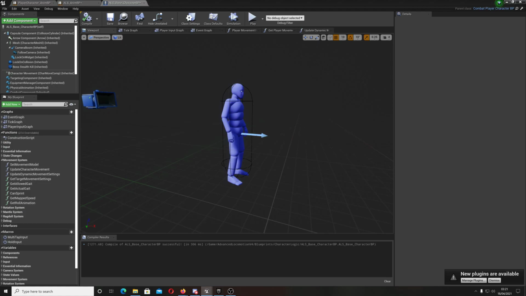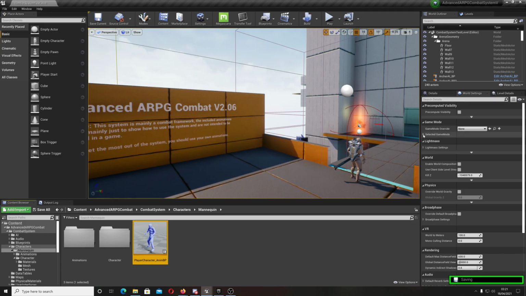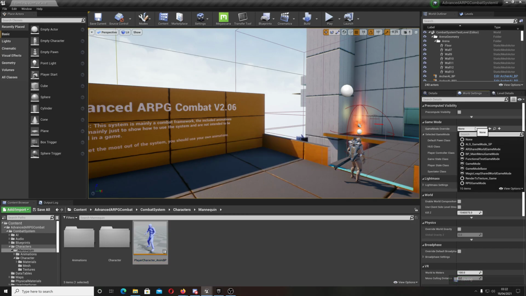What we'll do is we'll open up the level and we'll check. So we'll just close this. Get some of the game modes.